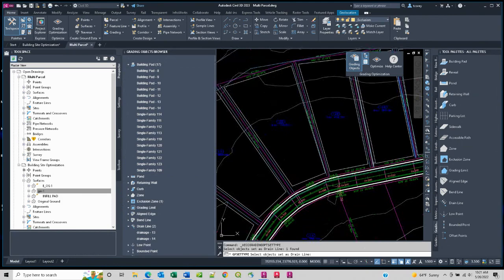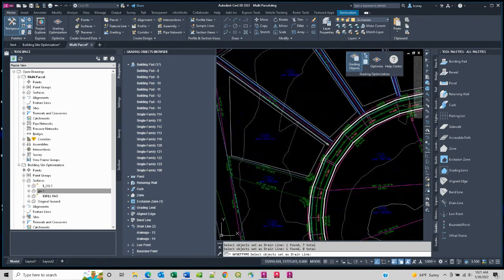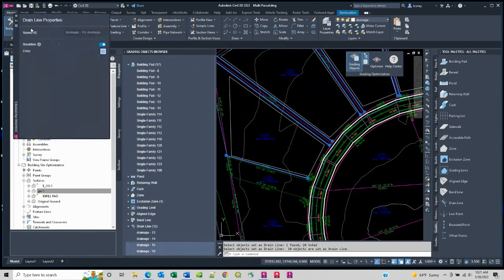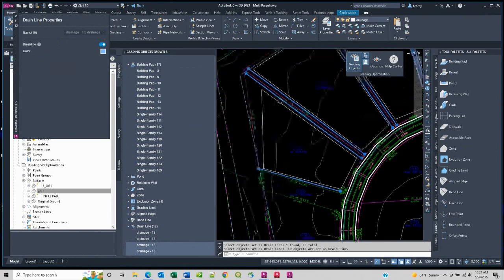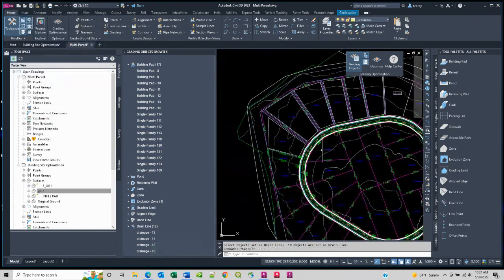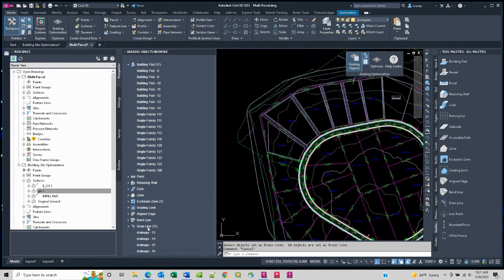Now notice one of the questions I get after I define these, so it's going to ask me if I want to use those as break lines in the finished ground surface. Okay, so if I look at the properties of the drain line, see here it says break line. I'm going to leave that on, that way the surface will consider this a break line. Okay, so I have 17 building pads, 1 exclusion zone, 12 drain lines.